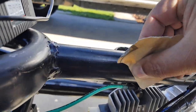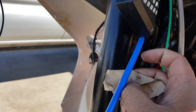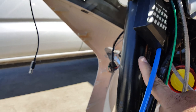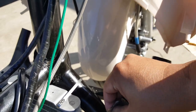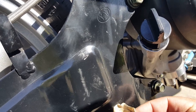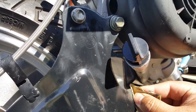Anything that we can do, we'll do it. Might be faster now to prepare to take the battery out now. That one's good. Little chip area here. Just have to remember to come back with the spray paint on them. Okay, so let's go ahead and look for any more here. I mean, this will be covered up with our exhaust anyway, but still, I'd like to be able to get that smoothened out, ready to hit it with a primer.